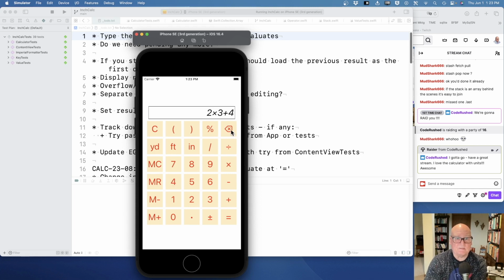One, I'd like to have a backspace key that I could hit once and delete the 4, and hit it another time and delete the plus. So that's kind of one aspect. And then the other is I eventually want to have kind of, I don't know, like a paper tape, like some calculators have. It's not going to be paper, but let you roll back and see all the calculations you've done. And so we need a kind of representation of the whole equation or expression that they're typing.